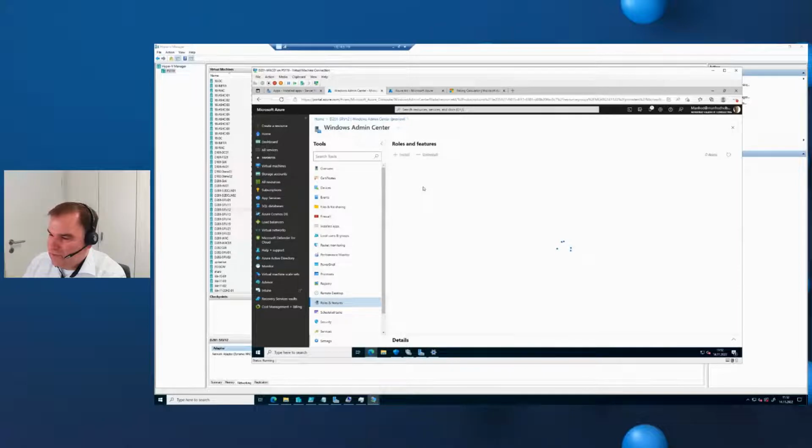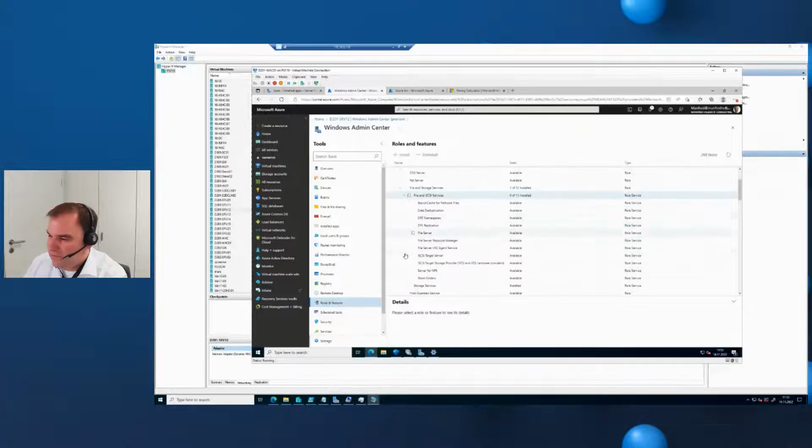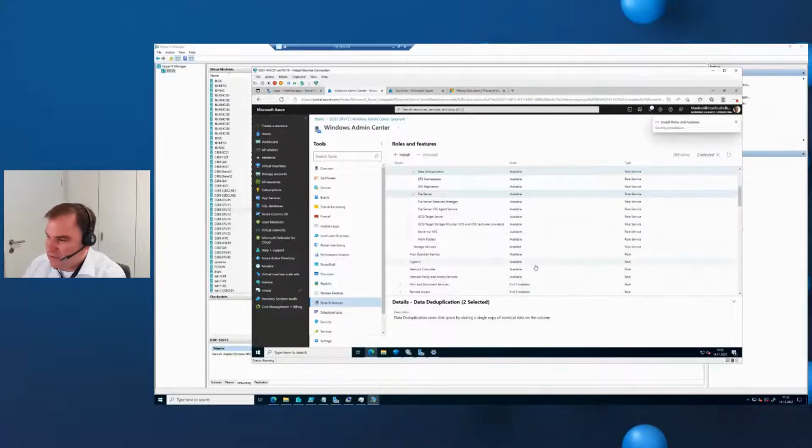And I could decide to configure the server 12 as a file server, for example. So let's go to File and Storage Services. And let's install the file server component and the data deduplication. And I will install these components. And this is triggered also via the agents on this target machine, now directly via the Windows Admin Center agent, because this is the interface or the referring agent for these actions I'm executing here actually.